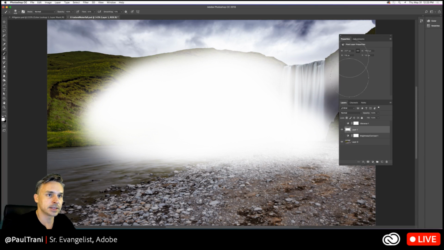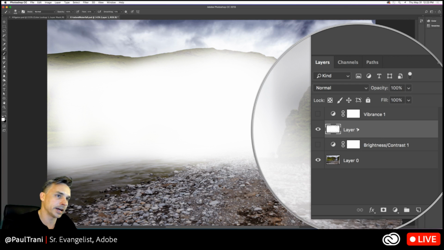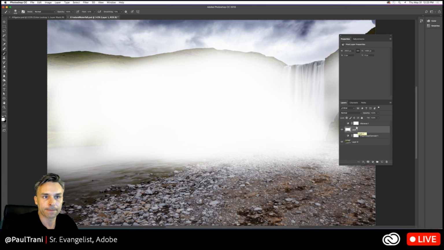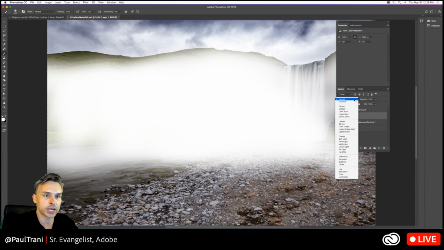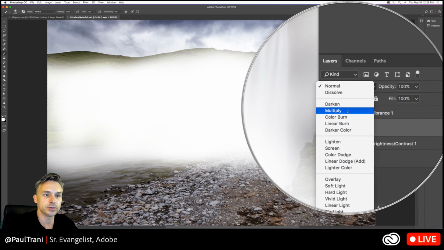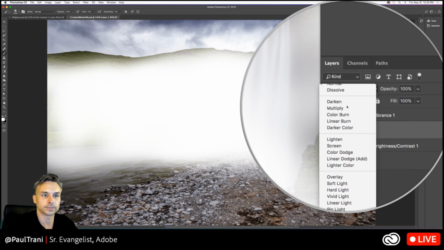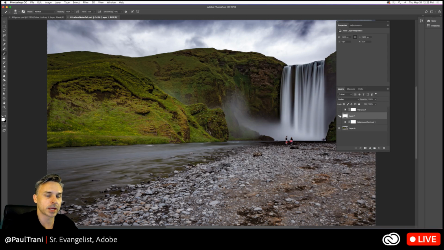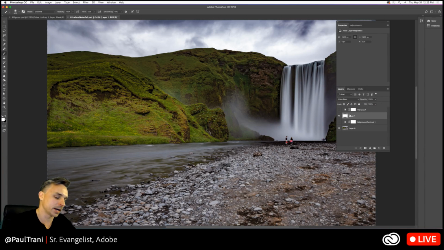And since I'm talking about adjusting the look of this photo, I'm going to select this layer that has this white on it. And this is the magic that makes Photoshop super special: layer blend modes. So I've just added that white in that middle area, and I'm going to change the layer blend mode to something else. Let's change it to darken. And what it's done is, for that area, it's made it darker. And I feel like doing my shortcut keys. I can change this to multiply. Color burn. We're not actually seeing a whole lot.